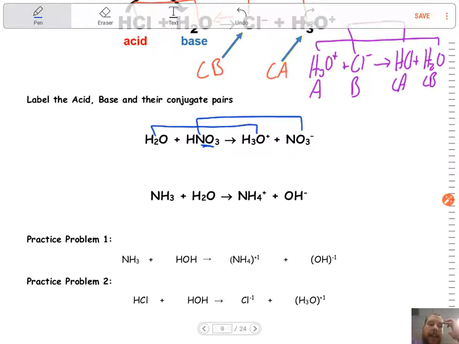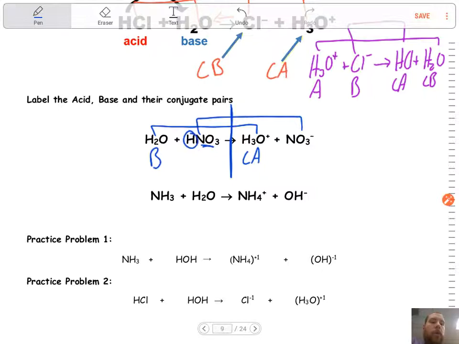So again, think definitions. What happened? I don't care which one you start with. I'm going to start with H2O because it's the first one I see. I have two H's. Now over here on the right, it becomes three H's. So which one by definition is an acceptor? That would be our base, okay? That would be the base. So once you find one piece, the rest kind of all fall together. So if H2O is the base, that means the species it becomes is going to be the opposite, meaning conjugate acid. If H2O is the base, then HNO3 has to be my acid, but let's kind of look deeper.